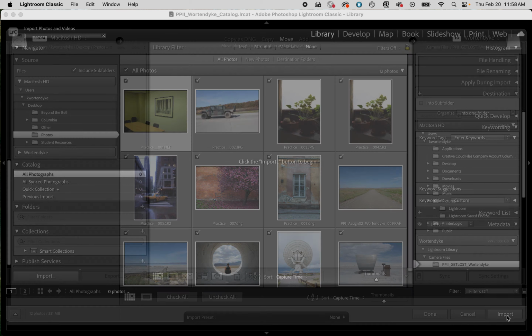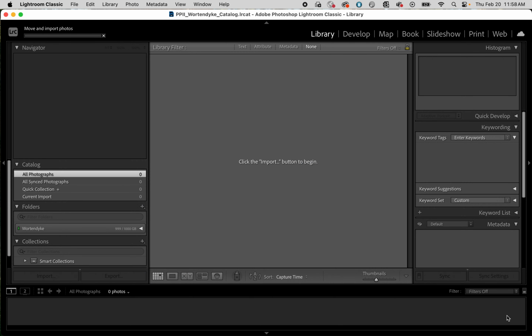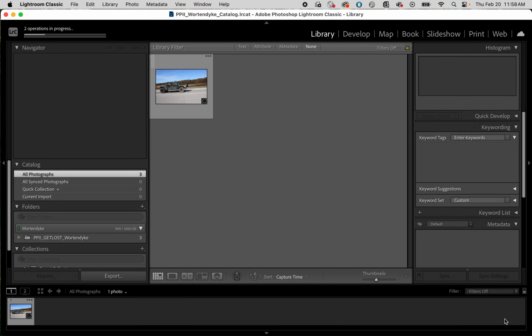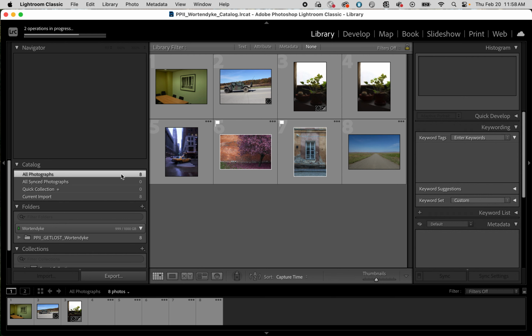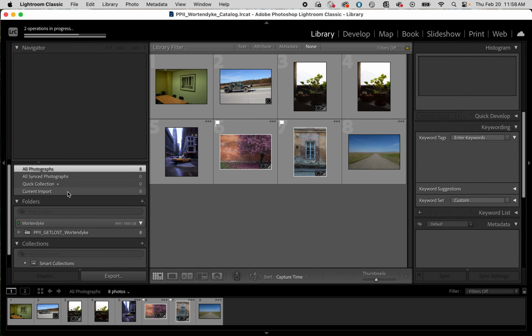You'll press your import button and you'll start to see your images come into your Lightroom library. As they come in, you'll notice that the All Photographs number will start to raise. It'll tell you how many photographs you have in your library altogether. Your most recent import will always be shown under Current Import.